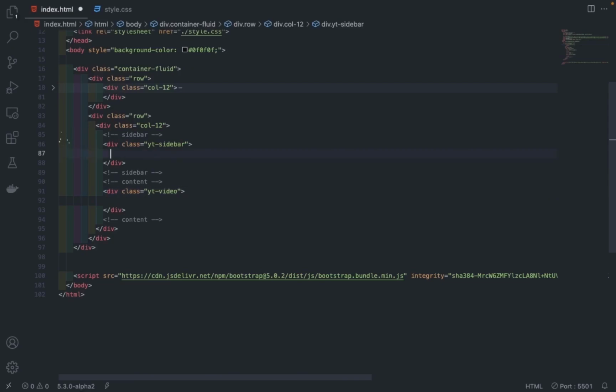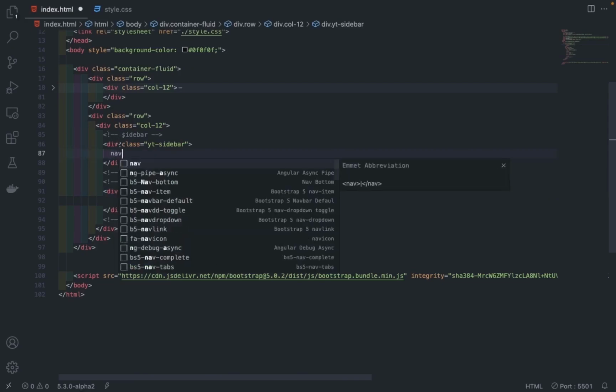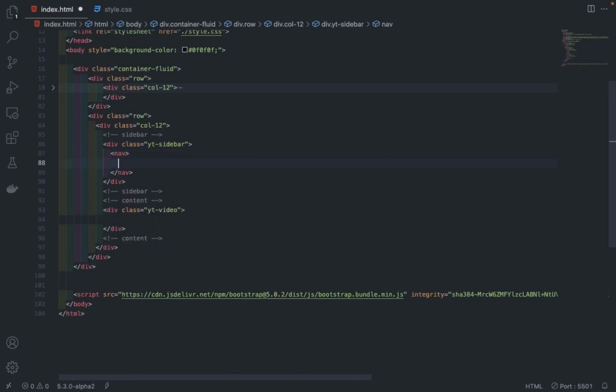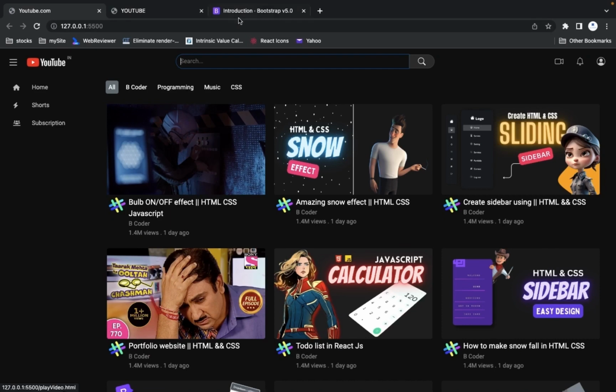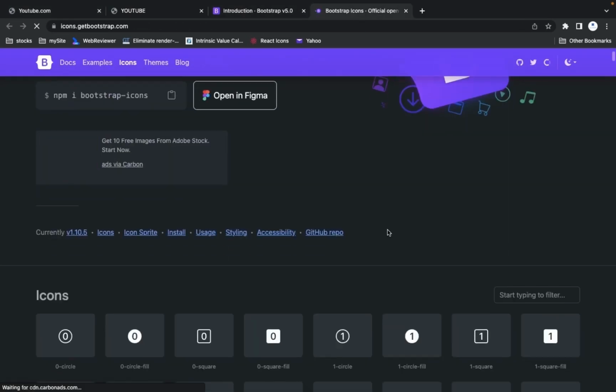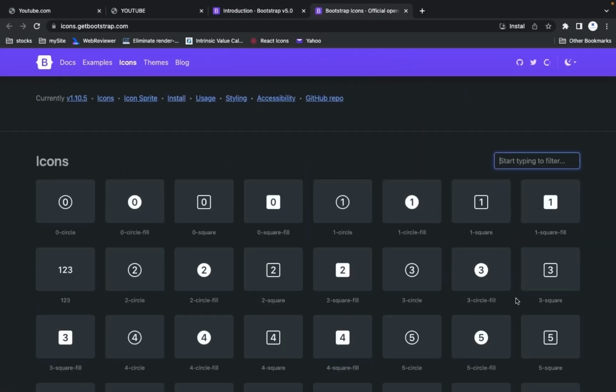Now inside the sidebar we have used nav, and inside that nav icons are there. The first will be the icon and the second will be the name of the tab. So let's go to the Bootstrap icon website and type home.